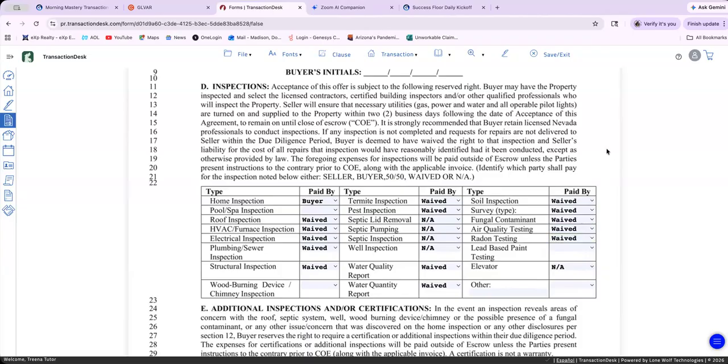And I know there's a lot of questions about this section of it, because it seems weird to say waived, waived, waived. When it comes down to it, if you think about years and years ago, before home inspection was what it was today, these had to be separated, because a home inspection did not mean that it was checking the roof. It was checking the HVAC. It's checking the electrical, the plumbing. Today's home inspection is 50, 60 pages long.